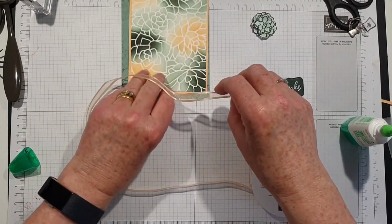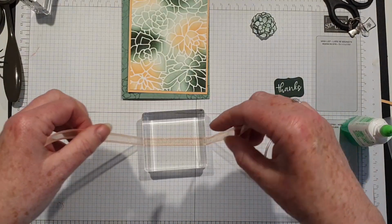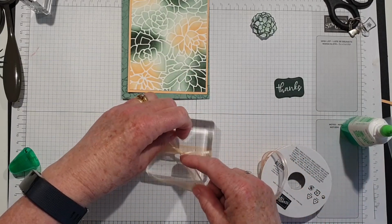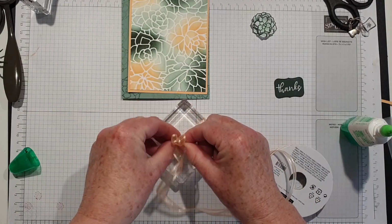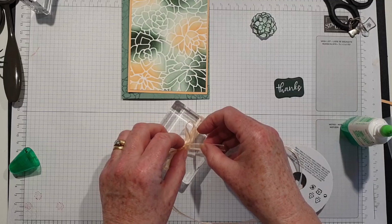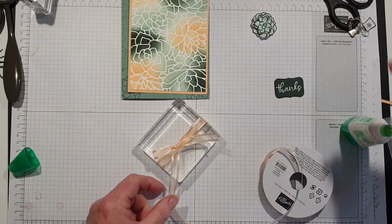Now, shall I show you a trick? This is a trick that I'm not sure who came up with, but using one of your blocks and keeping the ribbon still on the reel, I'm going to tie my bow, not very well because I'm on camera, I'm sure. There.